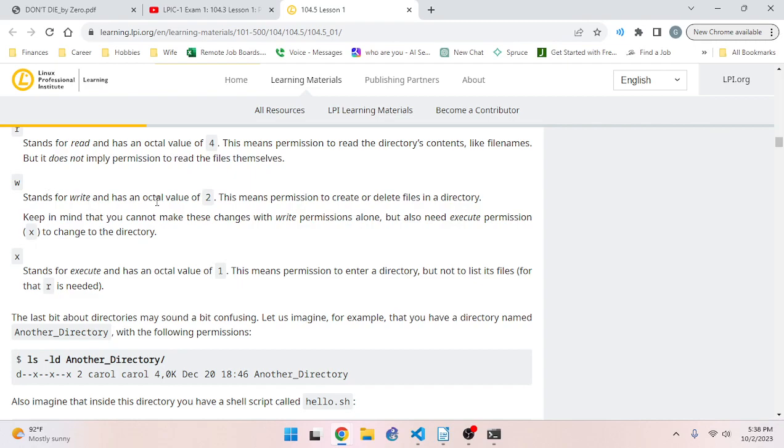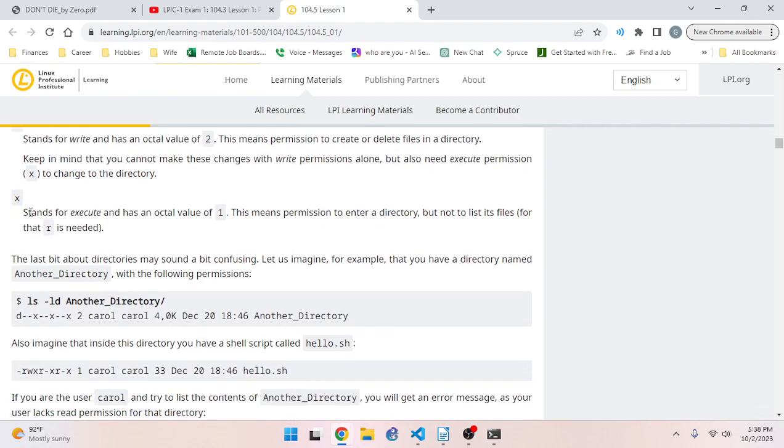So without X permission, you can't change to the directory to make those changes. You can't execute the change to it. So even though you have permission to create or delete files in a directory, without the X, you do not have the means to do so.